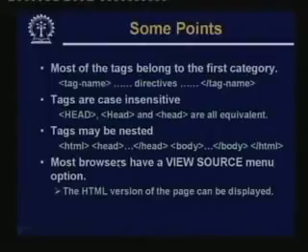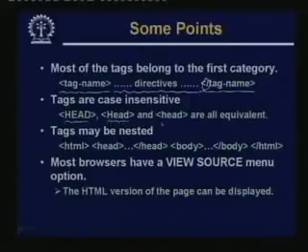Some points to note: number one is that most of the tags we use belong to the first category, in the sense that it starts with a tag name, it finishes with the end tag where there is a slash character at the beginning, and in between there is something, this can be a text, this can be a table, whatever, which will get formatted according to which tag you are specifying. There is another point, tags are not case sensitive, they are case insensitive. So it is up to you how you want to put in your tag. You can put it in all capital, you can put only the first letter capital, all lowercase, or any order of lower and uppercase letters you can use.